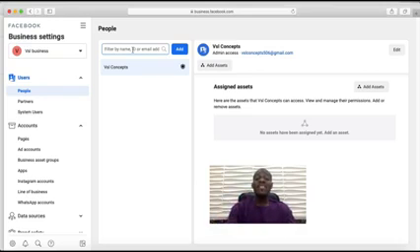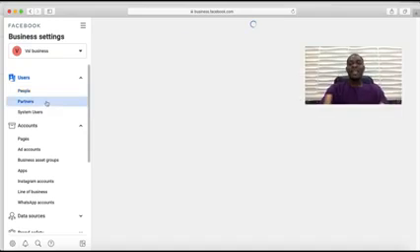So from here, the person would be able to manage all your ads for you. Imagine you want to hire VSL Concept as a professional to help you run your ads. This is where you come and add VSL Concept. Imagine you want to add any other person to this business manager account. This is where you add. Just type in the name of the person on Facebook and the name will come up, and then you click on add.